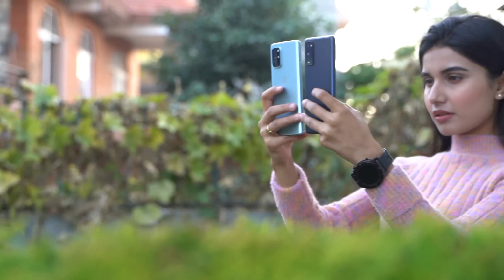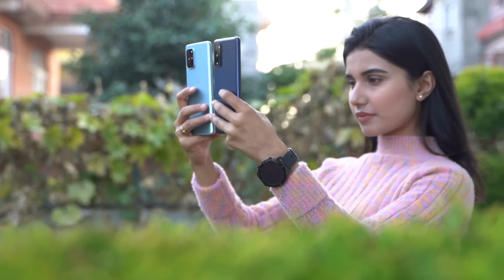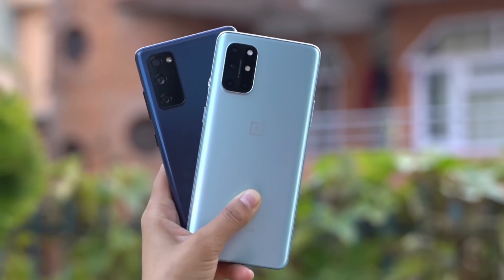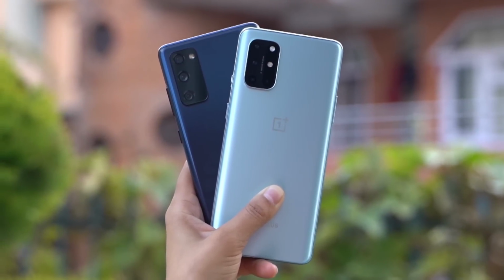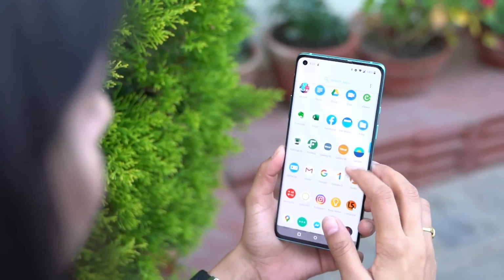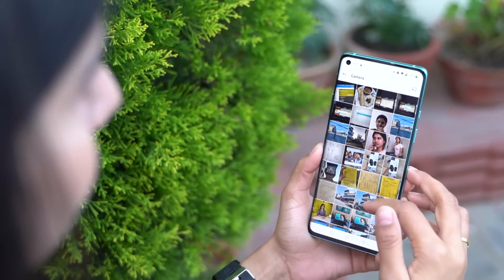Yes, OnePlus is gradually improving its camera optimization over the years, but if you look at the direct competition like the S20 FE or even the Pixel 5, OnePlus still has a long way to go. Having said that, just the cameras do not make the OnePlus 8T a bad offering at all, as it is still the best performing phone in its price range. With Samsung shipping the S20 FE with Exynos 990 in almost all the regions, the OnePlus 8T actually does not have any competition when it comes to sheer performance.